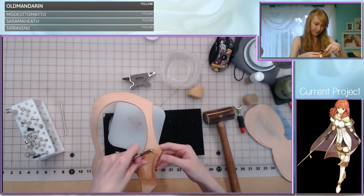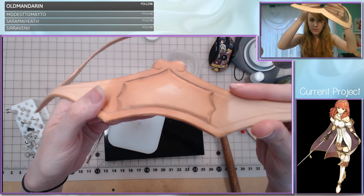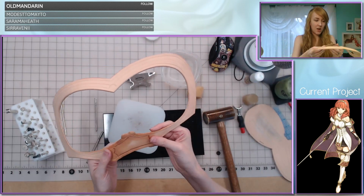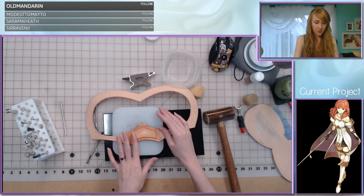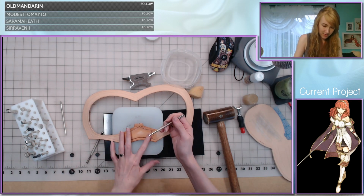Alright, let's see how it looks. There it is. Now I'm going to do a little bit more to this piece overall to smooth it out a little bit and just add a little bit more to it, but yeah, I'm happy with how this is looking so far.